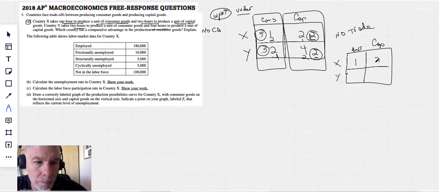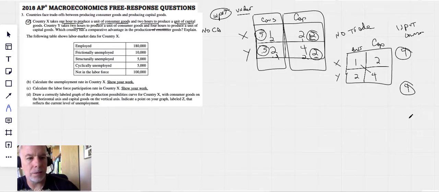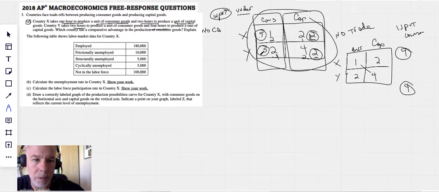1 and 2, 2 and 4. It's an input problem. We know that. So you're looking for the lowest number. And you can quickly just cross multiply. 1 times 4 is 4. 2 times 2 is 4. They are the same number. That implies nobody has the lowest opportunity cost. We'd have to be careful here, I think. But in this situation, very quickly, I like doing it this method. All right, let's move on.